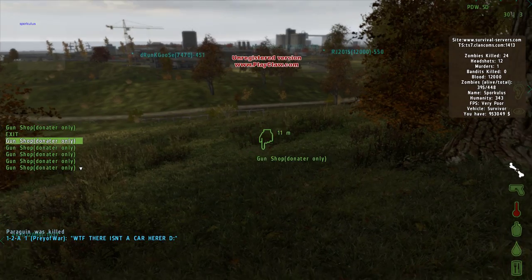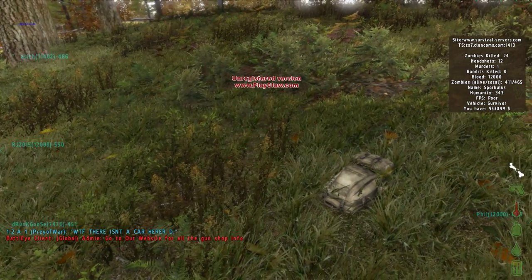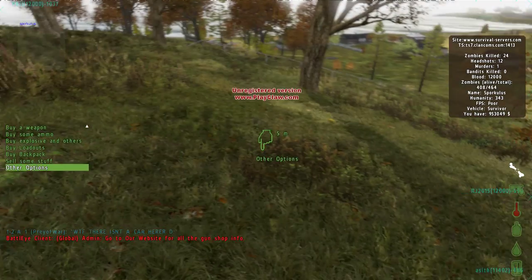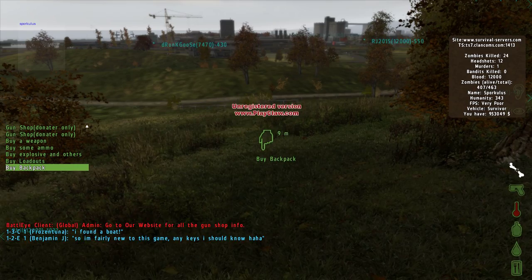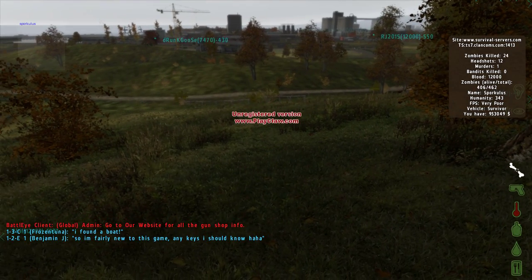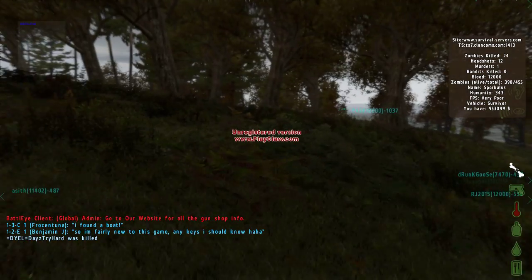And it's pretty much it, guys. It's a gun shop that can be activated anywhere. There's a ton of features to it. You can do whatever you want with it. Sell some stuff, buy some stuff, get some money, kill players. I'll be adding a lot more items to sell and buy soon.